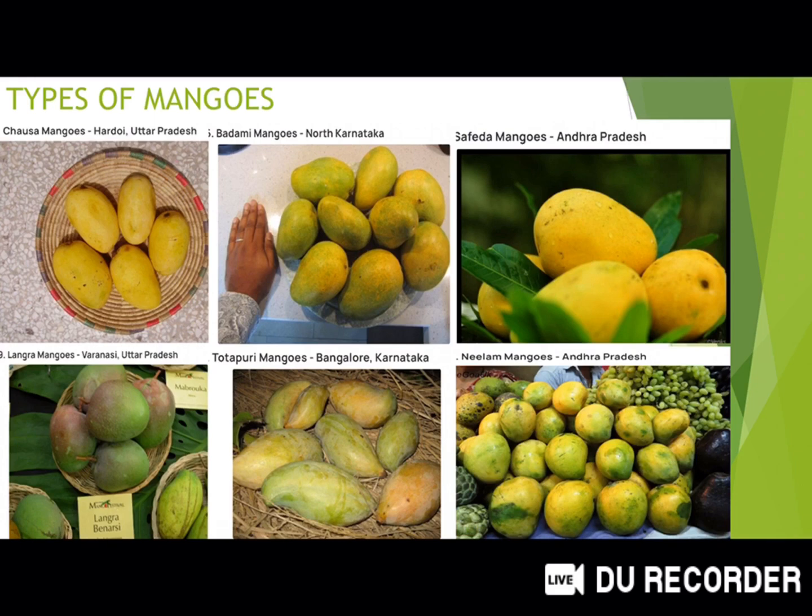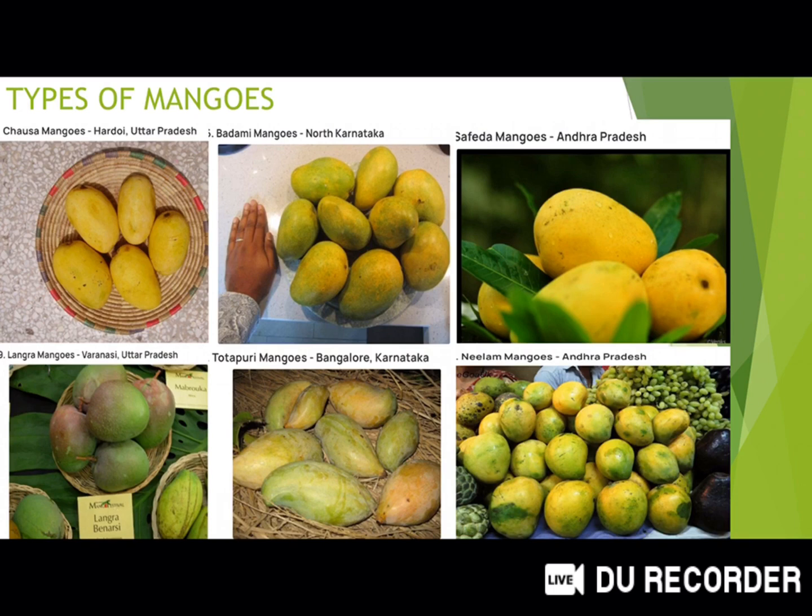Dear children, you know the mango is said to be the king of fruits all over the world, and it is mostly available in the summer season. And you know that summer season is going on, and I think you all are enjoying this special fruit.